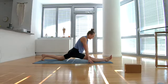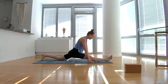And stop fidgeting here if you found your pose for like 10 seconds. Just breathe. And again here, really relaxing your brain around the experience you're having, feeling the sensations, coming back to your breath.